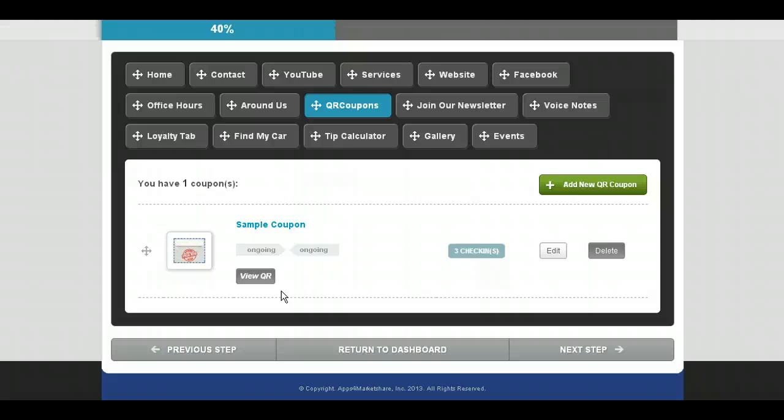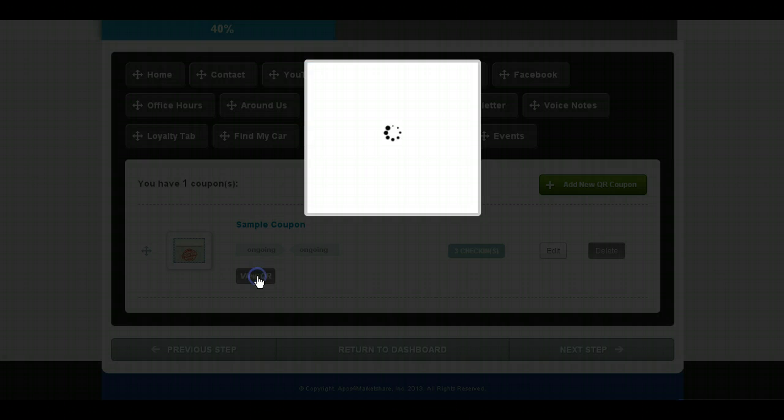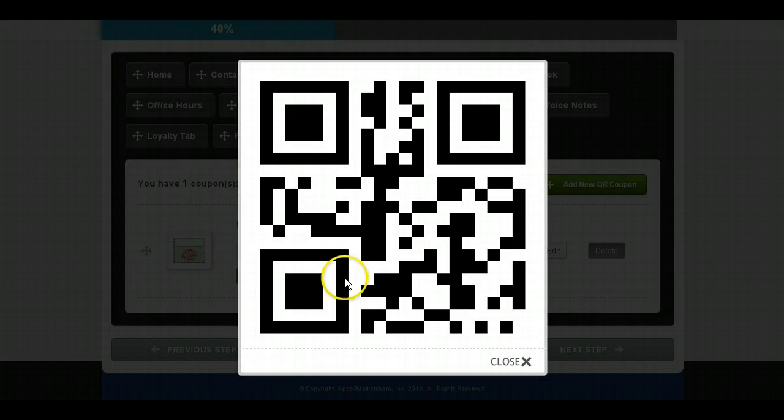If you don't know what a QR code is, I'll show it to you right now. It's these little weird looking geometrical things. Basically I kind of liken it to a barcode. You scan it, and the scanner reads it, and it'll take you to generally a web page. These QR codes are just going to scan it, and then the app is going to talk to it and say, okay, you now have 1 visit.